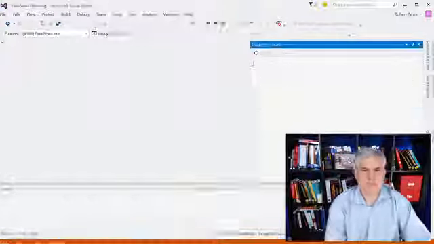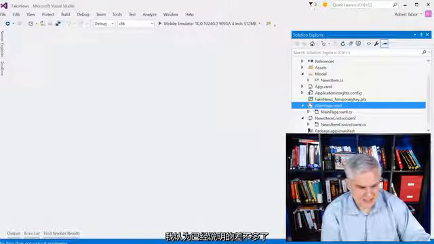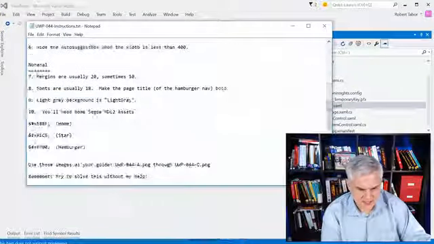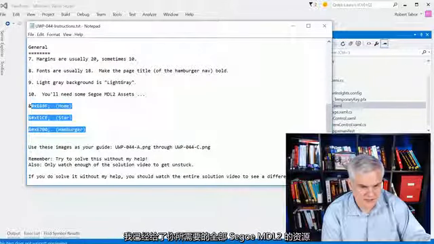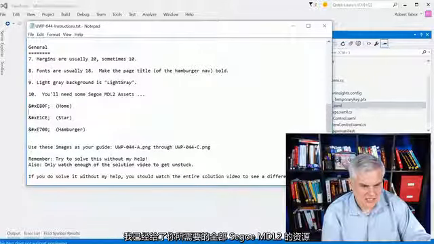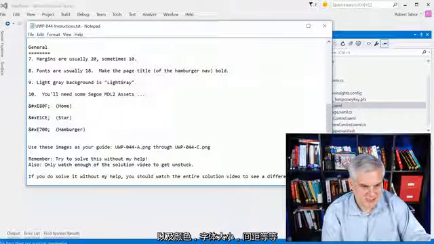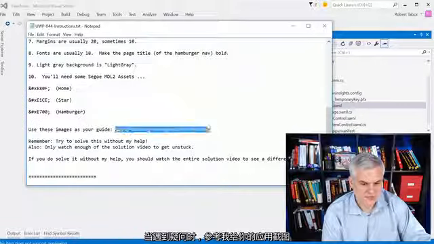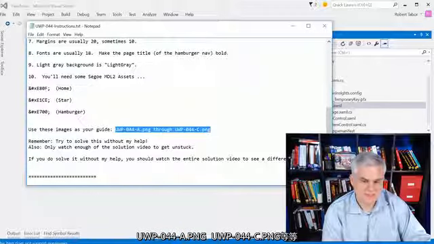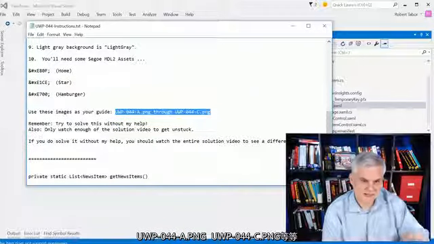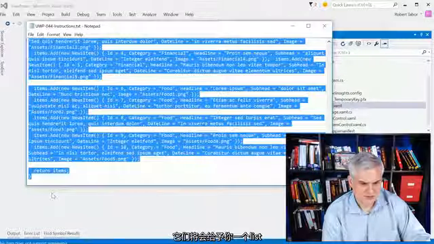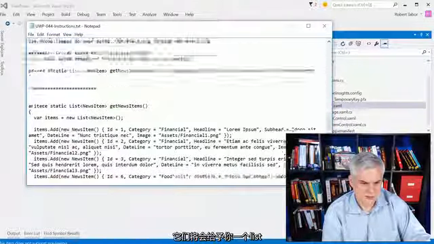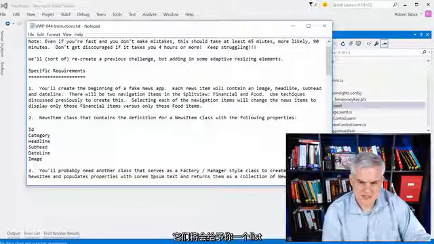Okay, and I think that's all that I really wanted to say about this. I give you all of the Segoe MDL2 assets that you'll need, the colors, the font sizes, the margins. When in doubt, reference the screenshots that I give you, A, B, and C, that are available in that folder. And then obviously here this helper method, which will give you the list of news items.